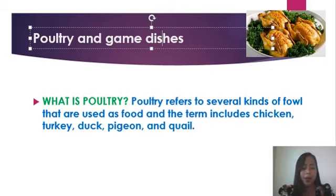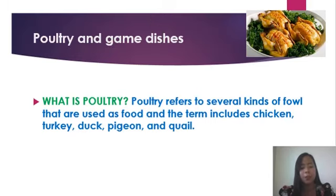And bear in mind, guys, that in meat products and also in poultry, the meat should only be 180 to 200 grams, the raw meat itself. Poultry includes all domestic birds suitable for food except pigeon and squab. For example, the chicken that I mentioned earlier, right? Game poultry or game dishes include such birds and animals suitable for food as are pursued and taken in field and forest. For example, the quail, the wild duck, the deer, the plover. Those are the game dishes or game poultry.